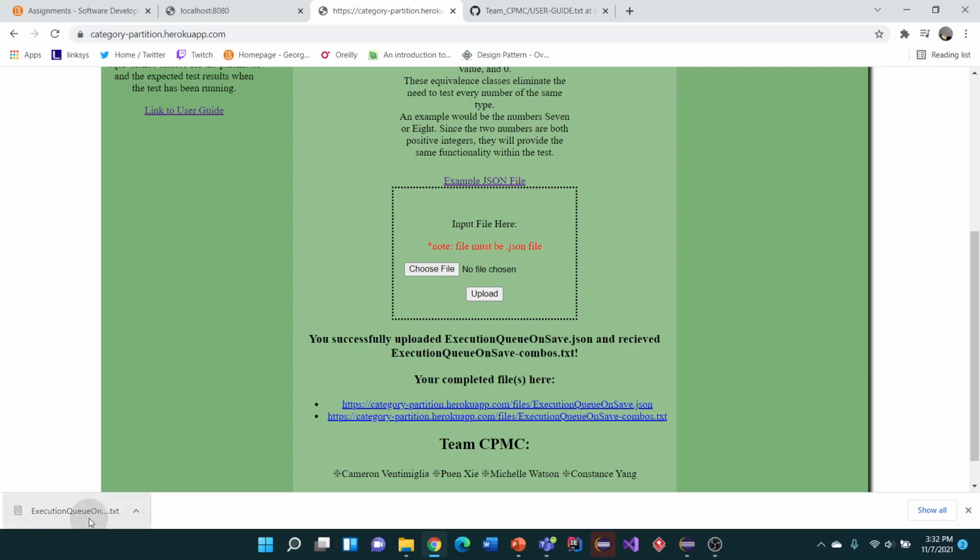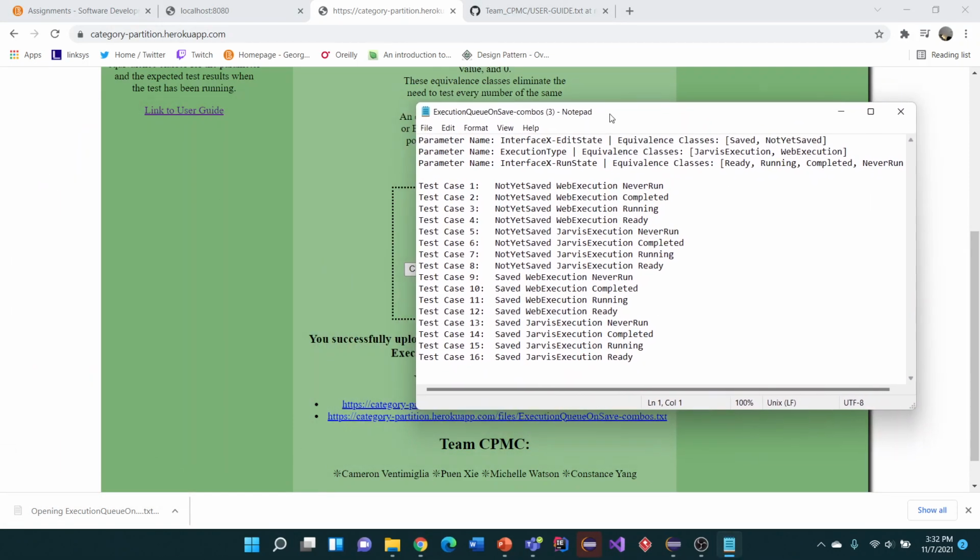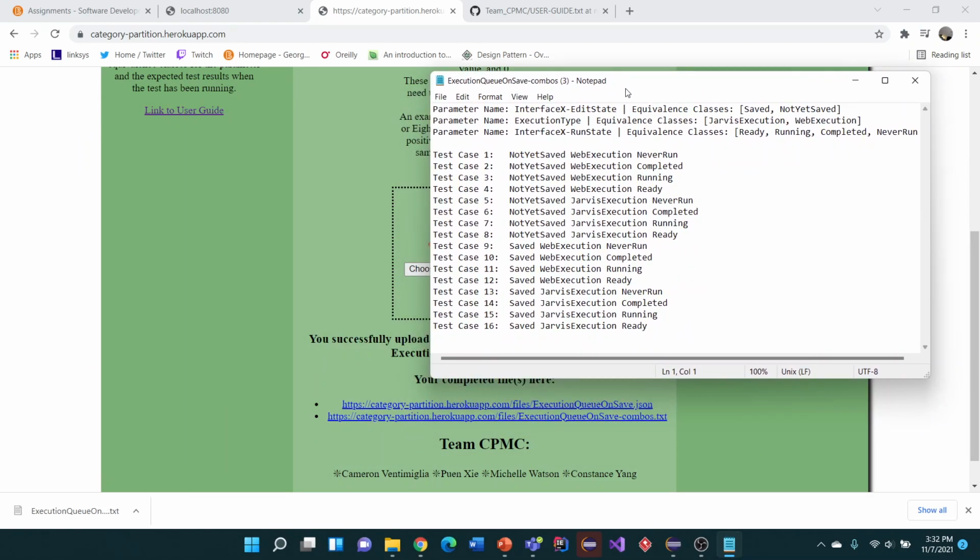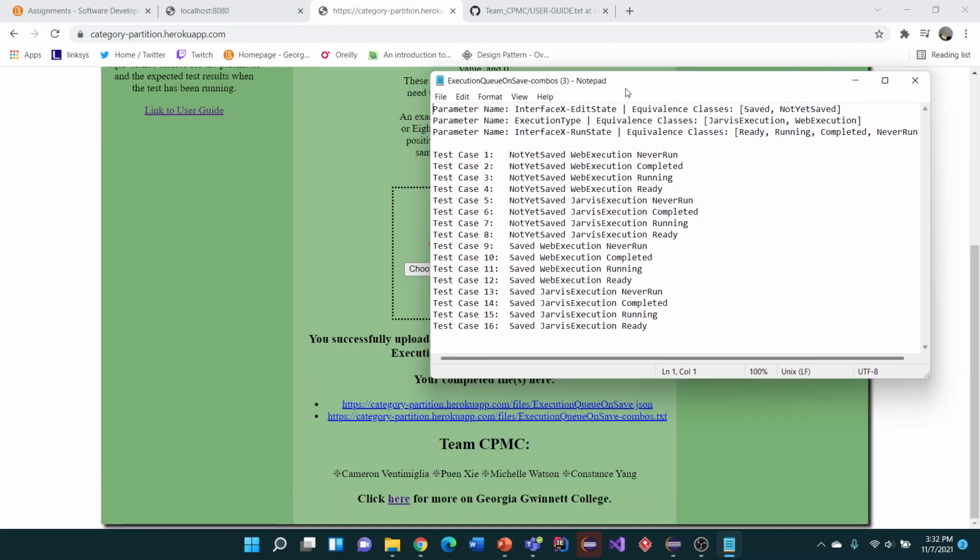I can click it, I can open it, and now I have all of my test cases here. So basically, that's the main functionality of our API. A user can upload multiple files, not at a time, but individually. So if I did this one, I got my file, I can upload another one.